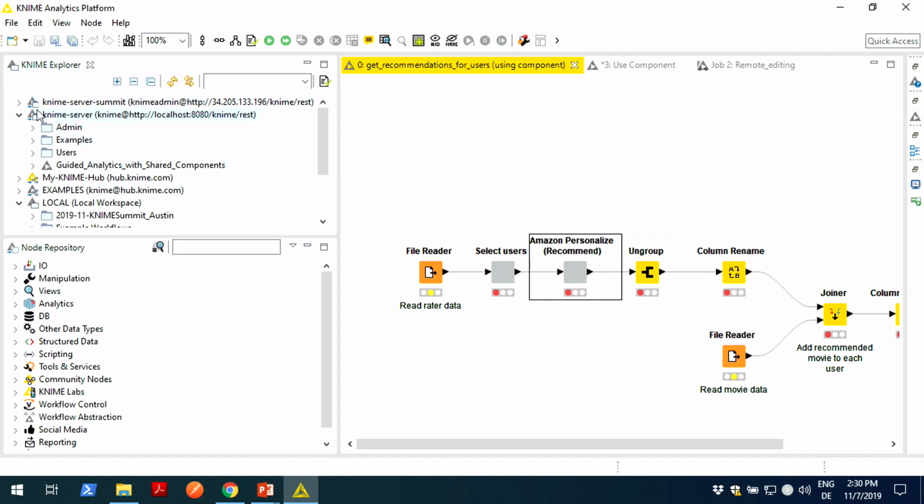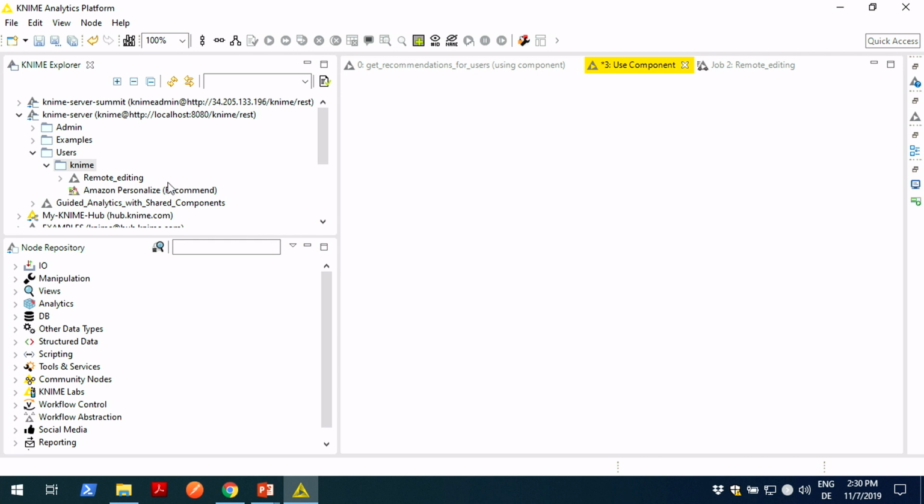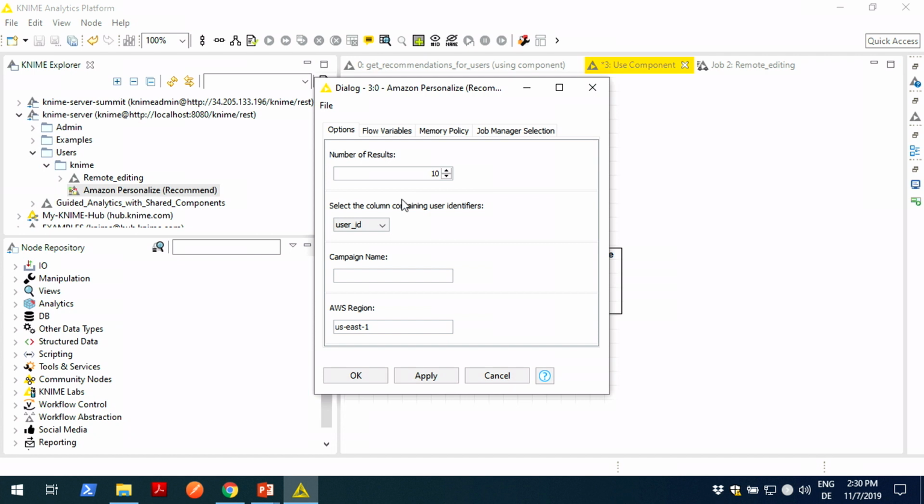Okay, now if I go into the server in my directory, I can see that I have this component there. And now that it's in server, and again, server is used for collaboration, right? So other users are logging in. They see that component, and they go, that looks really cool. I think I'll use it. I just have to drag it onto my canvas. And now, just like a node that you dragged on the canvas, you can use it. It has configuration items that you can set. Just like a node, it has documentation.